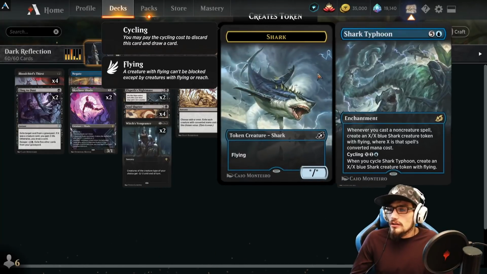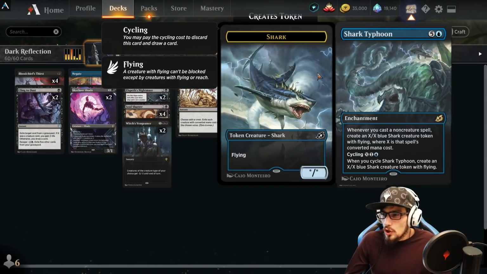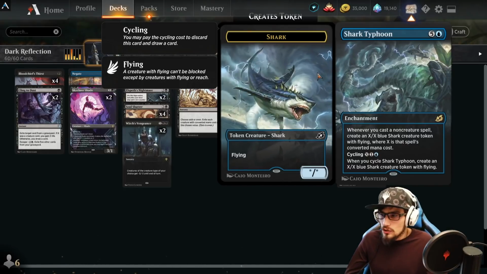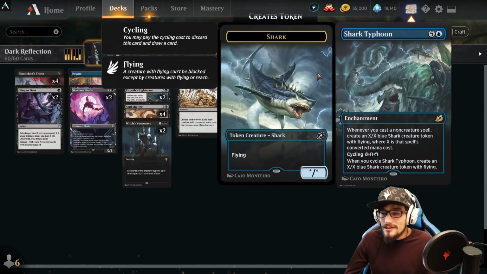Moving on, 4 copies of Shark Typhoon, an enchantment for 6. Whenever you cast a non-creature spell, create an X/X blue Shark creature token with flying, where X is that spell's converted mana cost. Cycling for 2 plus X, and whenever you cycle Shark Typhoon, create an X/X blue Shark creature token with flying. Woo! There's a lot of text on that bad boy, right?